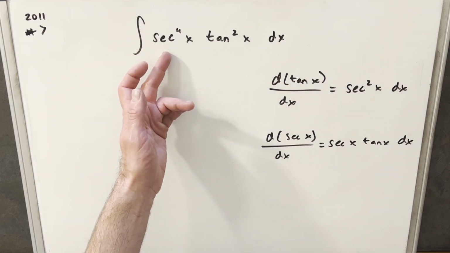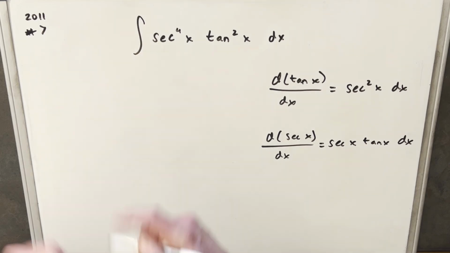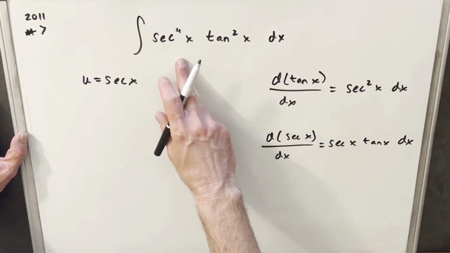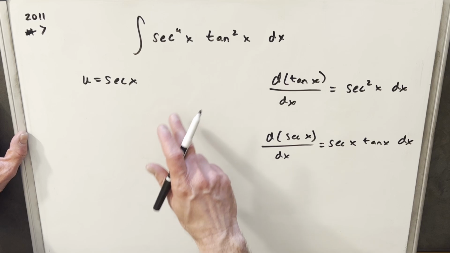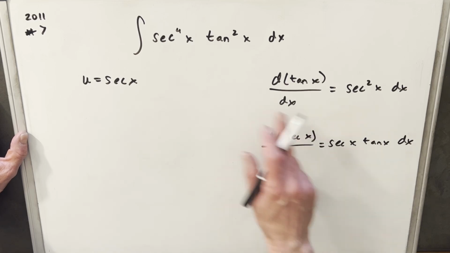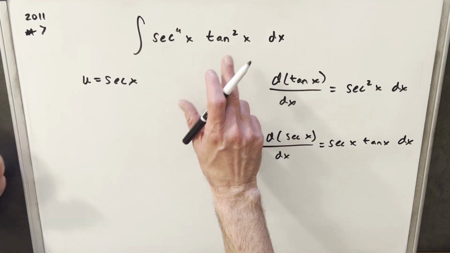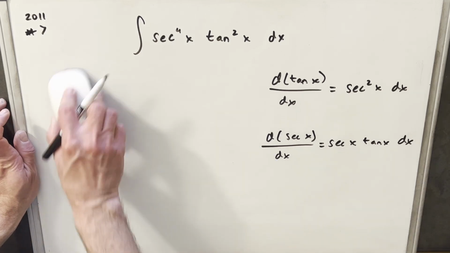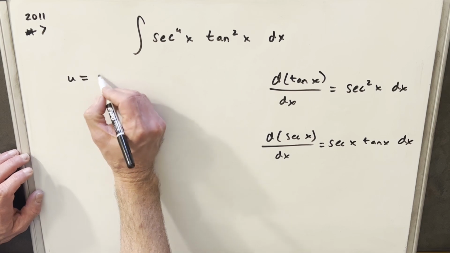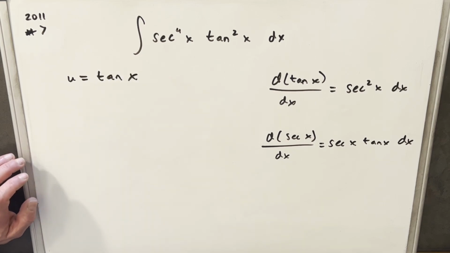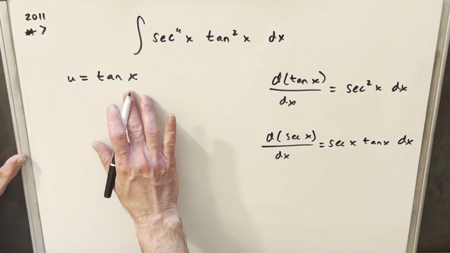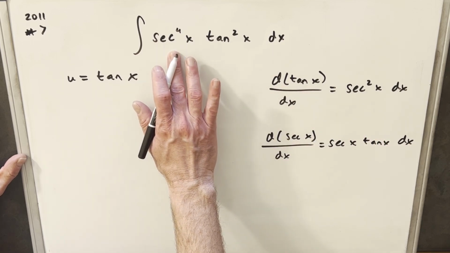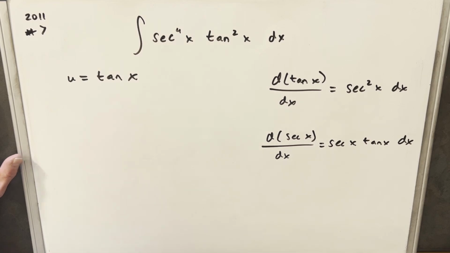What if I made my substitution for secant? What if I made u equal to secant of x? Well, it kind of works because we have secants and we have tangents, but you'll notice if we just pull out a secant and a tangent from this, we have a tangent left over, and I think it's going to be kind of awkward. So what I want to do is look at this the other way and look at what happens when u equals tangent of x. So if u is tangent of x, derivative of tangent x is secant squared x. Well, we can pull a secant squared x out of this, and I think we can make this work.